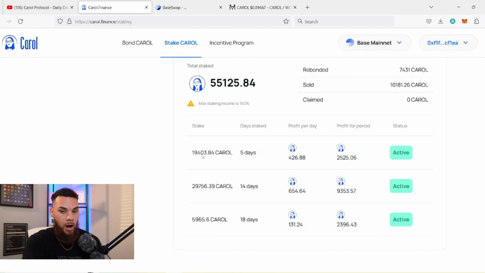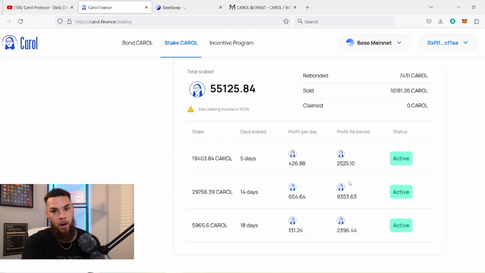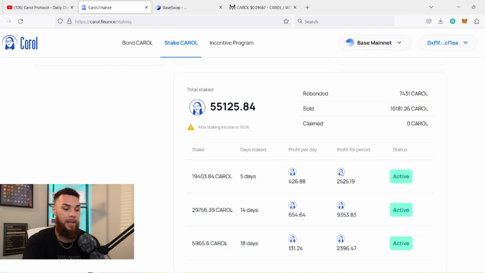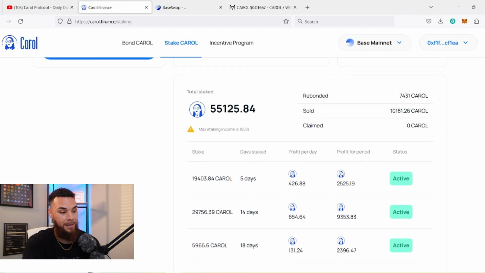So you have multiple options there. Do you want to earn 150% of your stake here and then have daily dividends? Or do you just want to create a bond and then hold it, and then at the end of that 30-day vesting period, you have 130% there? I would rather go with the daily dividends because you have access to your money so that you can compound, etc. But that is just explaining the difference in a bond versus a stake.